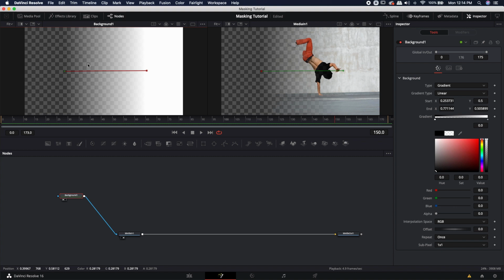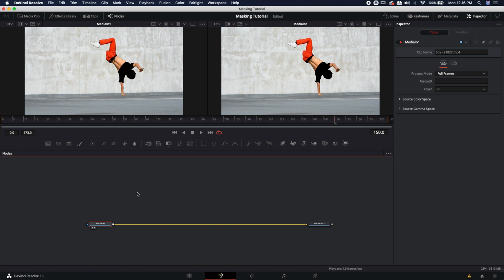Now this might not be super useful when we're creating an alpha matte, but it is pretty nice when we're using, say, color correction nodes, or if we're trying to create a backdrop of something else and we only want our effect mask to affect a certain portion of it. This was really only breaking the surface for masking. If you're interested in more masking tutorials, check out my channel. I have plenty of advanced masking tutorials that you can choose from.